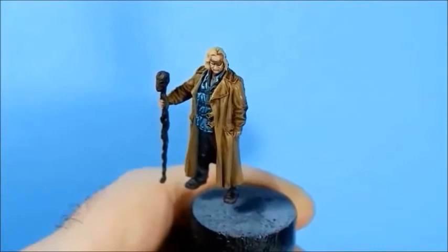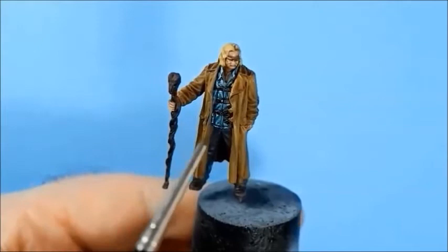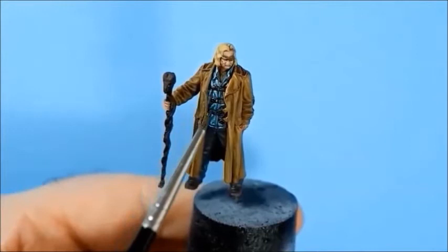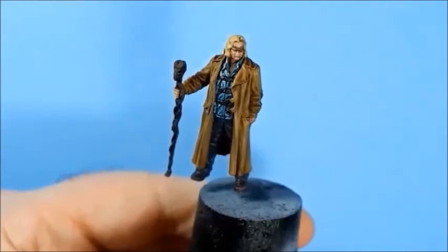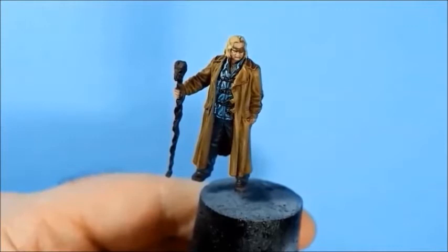Okay, apologies, but I've skipped a few steps. With the straps, I've done a black line above and below and round about the area where the buckle is going to go, just in preparation for the metallic to go over the top. And I've put a little thin bit of black in between, along the middle of the strap. So the edges are highlighted with a lighter grey and it's dark in the middle, basically.